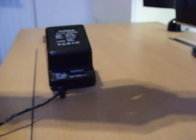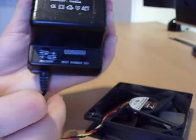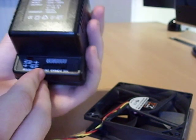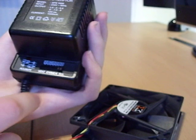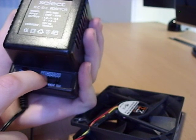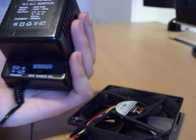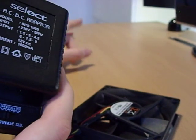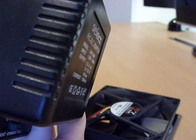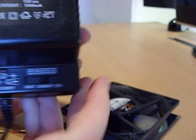That's pretty much it — we have this nice connection that goes up to the fan and all the way down through the wire. I'm going to leave it on 12 volts. At 12 volts on a 12-volt fan, that's the optimal and maximum voltage, giving it the fastest speed and also the loudest it can be. If you use a mobile phone adapter at about 5 volts — make sure it's DC — it'll spin at a slower, quieter speed, which is fine for putting in a cupboard to take some air out and cool it down. At 1.5 volts it doesn't move; 3 volts is probably the minimum, but it's pretty useless at 3 volts anyway.